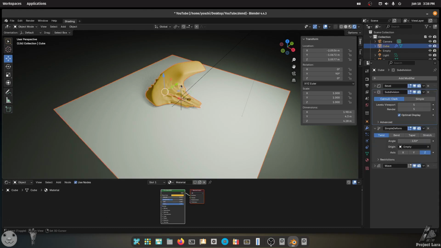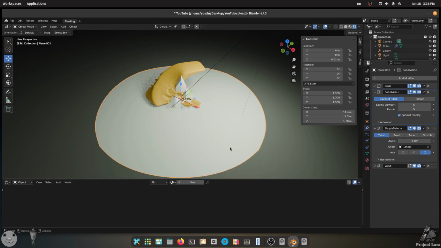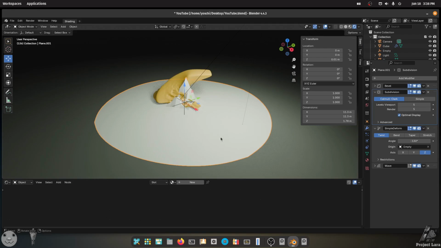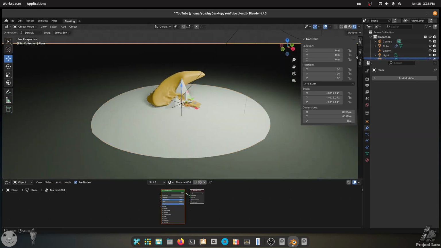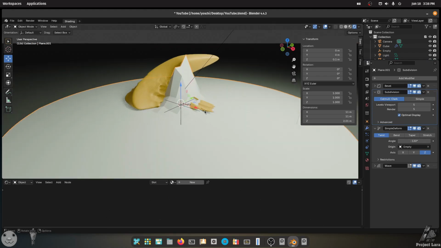We still need a name for that. Now, Control L, copy modifiers. Oh, I didn't do it. Copy modifiers. And now this guy here is also reacting. I'm gonna bring down the main one. I'll bring this up a little bit more. It's still fighting too much. I say 0.1. That's okay for now. It's hovering in the thing, but it's okay.